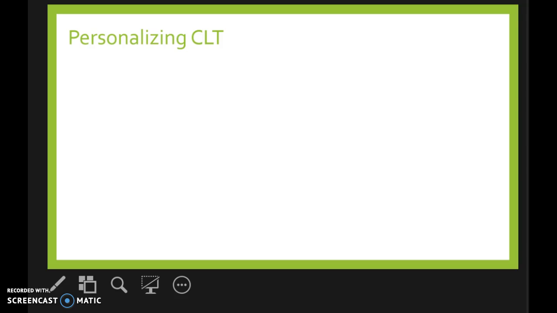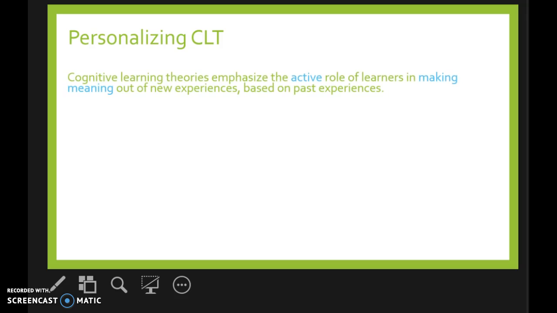So there's quite a bit of personalization associated with cognitive learning theory. Learners construct their own knowledge out of what they already know based on past experiences, or things that they have done. Knowing also that the brain is always active. Now you might think, what do you mean active? I mean that they're always processing, they're always diving in, they're always conceptualizing what's going on and making sense out of their world. They're not passively sitting there just dumping in the information, but their brain is problem solving and trying to figure things out and solve problems.